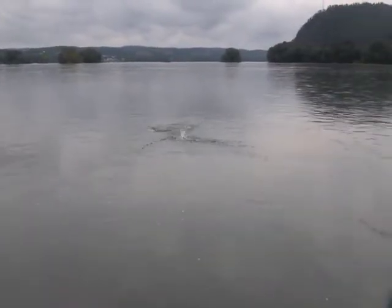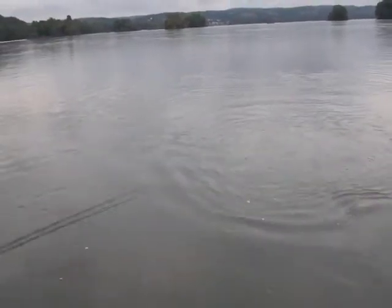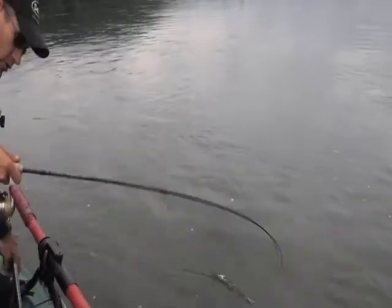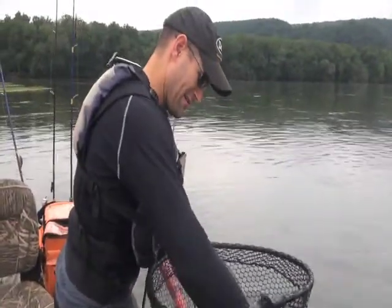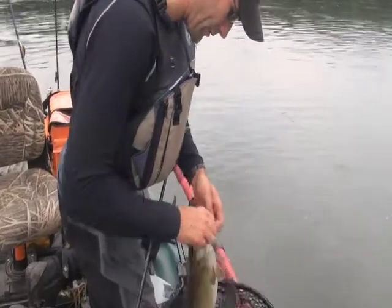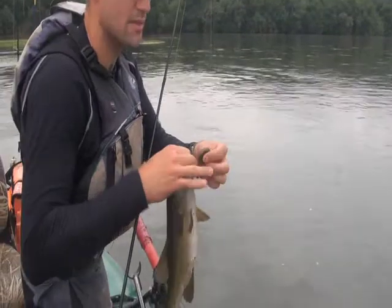We're just drifting through here, not really casting at anything. I've got the same mummachog bird on the quarter-ounce head that I had up on the Juniata a couple of weeks ago. I'm just lifting it and dropping it — just straining water with this, which is not how I usually fish them. Just a real small minnow profile: lift, drop. We got good current with the quarter-ounce today.